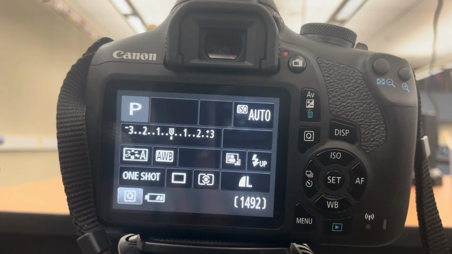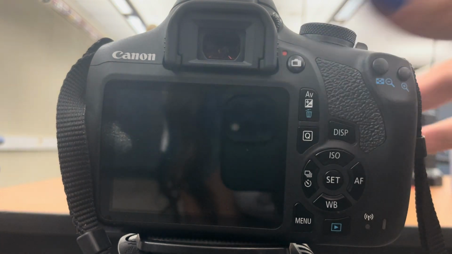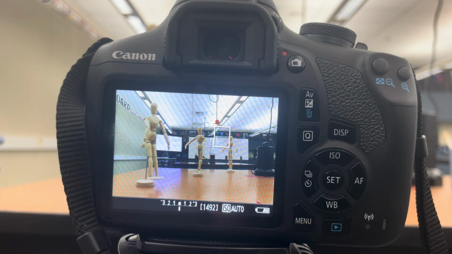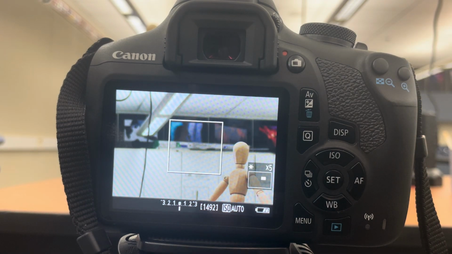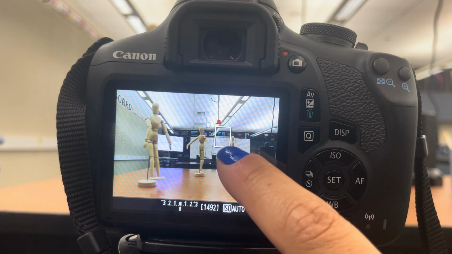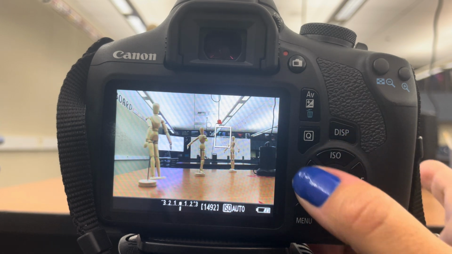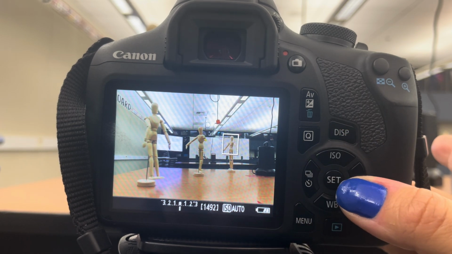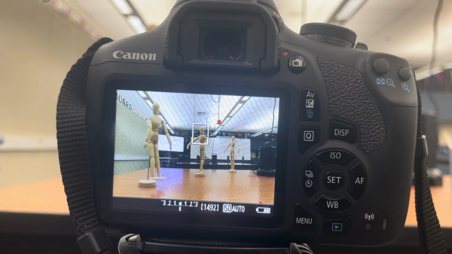Now let's say that you weren't using the viewfinder. So let's go ahead and switch to what's called our live view. Here's your live view button. And live view means that you can now see what you're taking a picture of on the screen. Now if I go back to my magnify option, it will actually magnify the photo, but it's not giving me those same focus point options. Instead, what I'm going to do here is I'm going to move around what's called my focus box. This is your focus point, this white box. You can use these keys here, these are called your cross keys, and use them like arrows. Move them left, right, up and down, and wherever that box is where your focus is going to be.